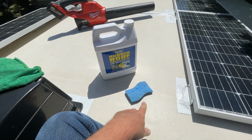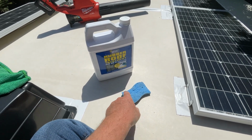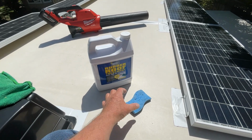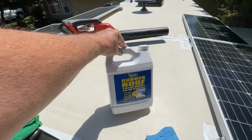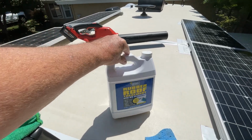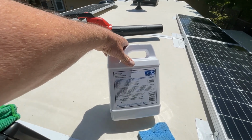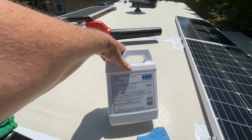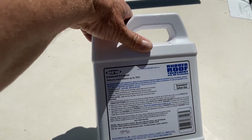So what I got is just a regular household sponge. It doesn't need to be curvy like this. It could be square. I just reused a sponge we had in the house. So this roof treatment, like I mentioned before, it goes on easy. It says apply it between 50 and 90 degrees. So we're good on the temperature.